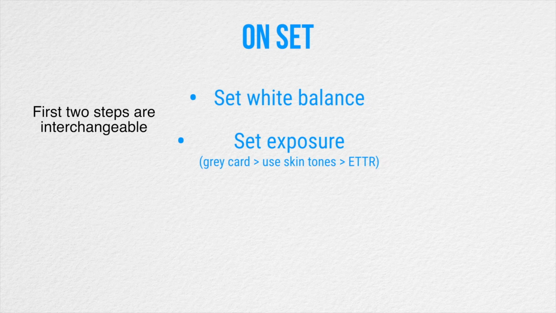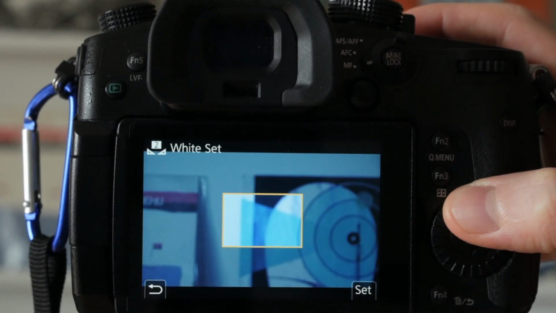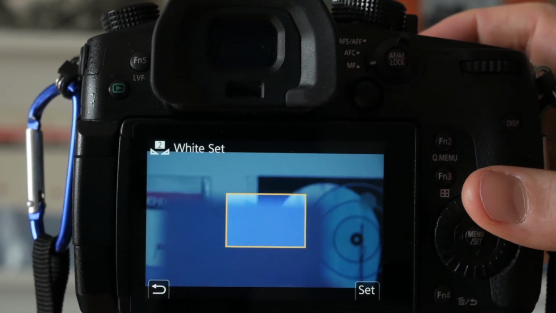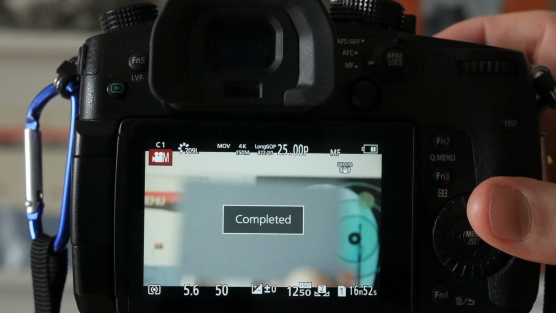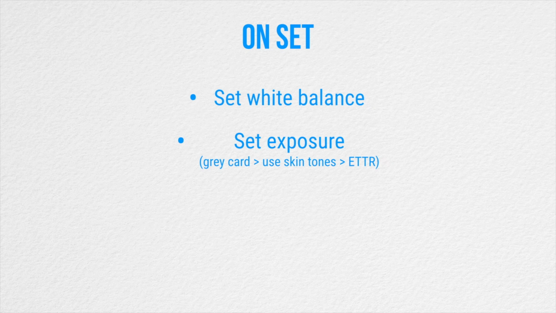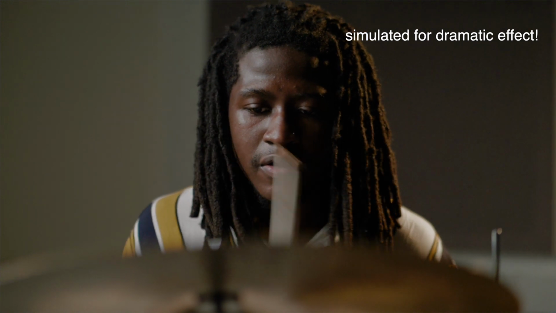The best way to do that obviously is using a grey card and then setting the white balance manually in camera. If you're not able to do that but you're using lights and you know their Kelvin value, you can dial in the exact Kelvin value into the camera. Or failing both of those things, I would recommend you pick the closest preset possible. Just don't use the auto white balance because there's no way to lock it in.